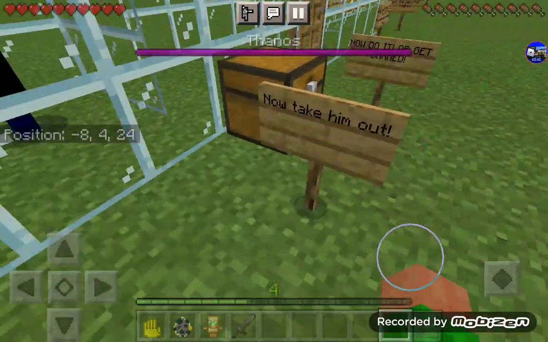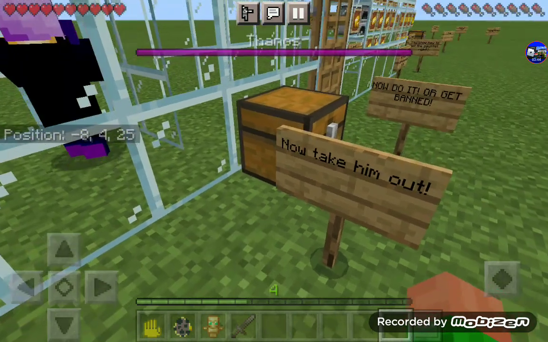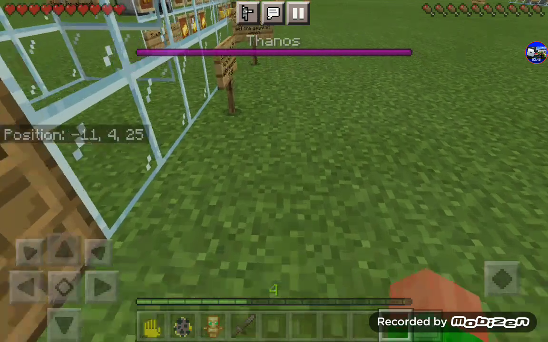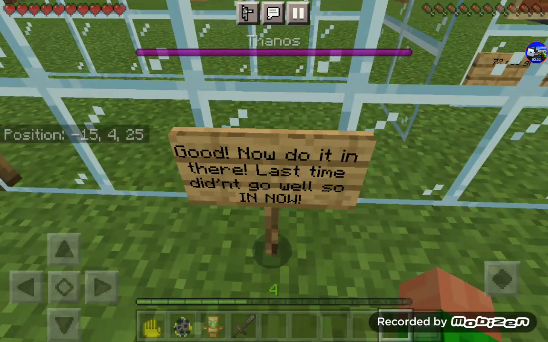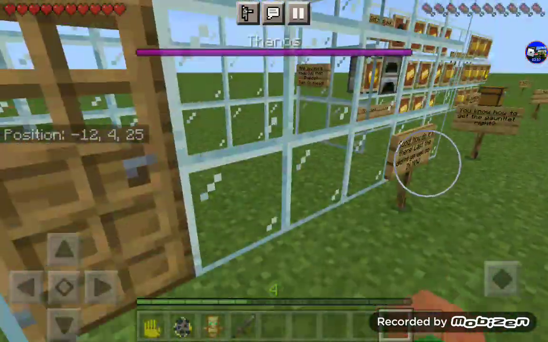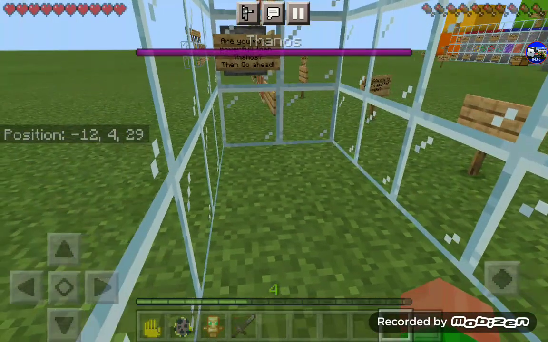No, what's wrong with you, Sai? Do you want me to fight THANOS? No. No, do it or get banned. Fine, I'll do it myself. Good. Now do it in there. Last time it didn't go well, so in now. So you're talking about this cage was not here before, and then the last person that was in here did not have a good time.